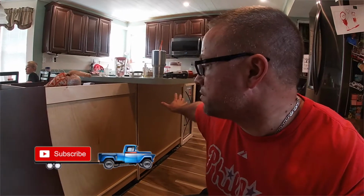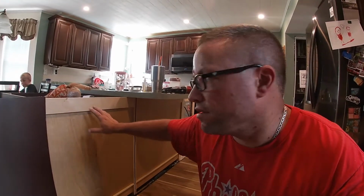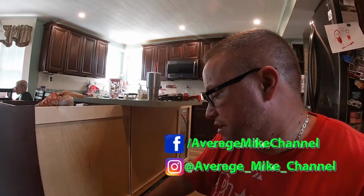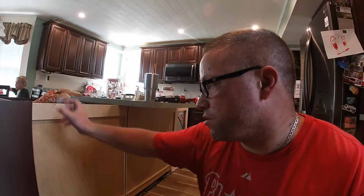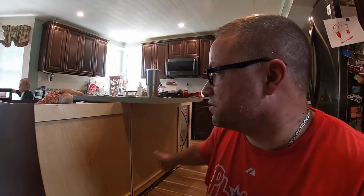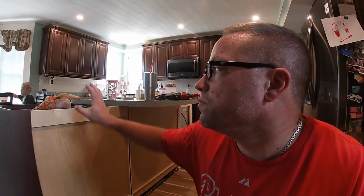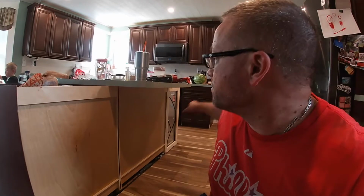Welcome back, guys, and today, like I said, we're gonna clean up everything here. We got a panel that goes on the back here. It's actually sitting over here. I'll show you that in a sec. We have some base molding trim that goes around the whole thing, corner moldings. We have some side panels and decorative doors for the two sides. We also have some decorative doors for the cabinets over here as well. So we're gonna jump right into it and get some of this stuff installed.